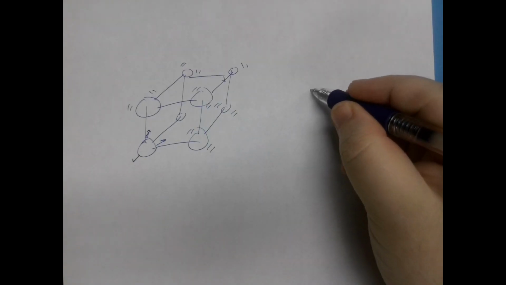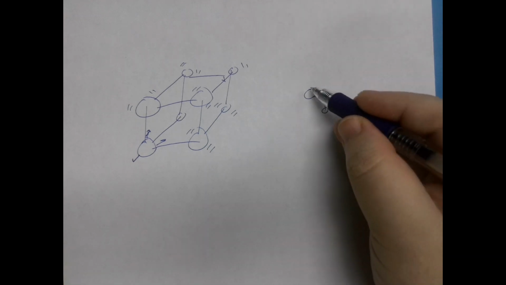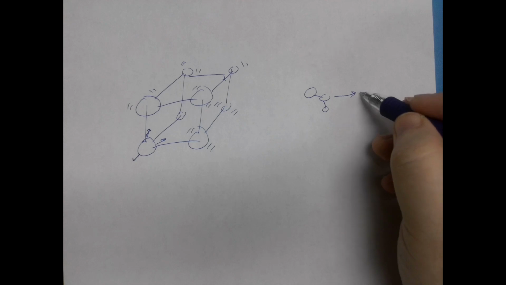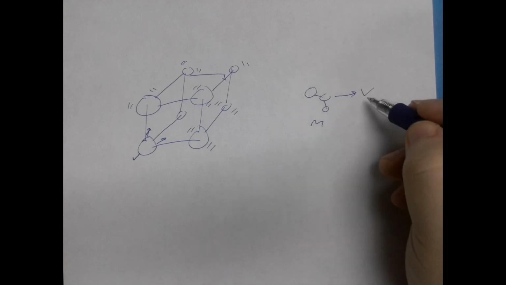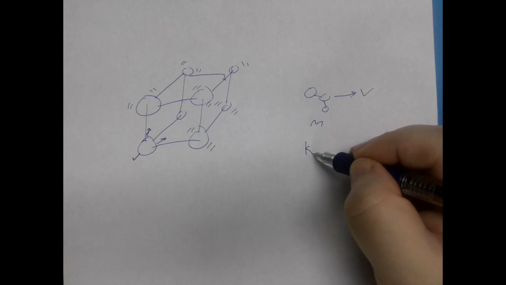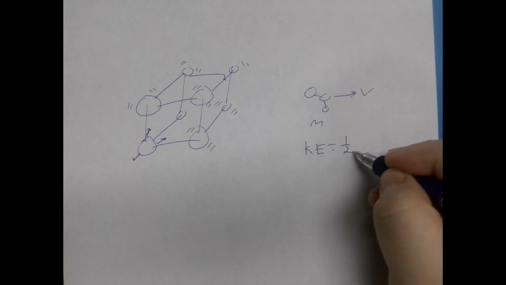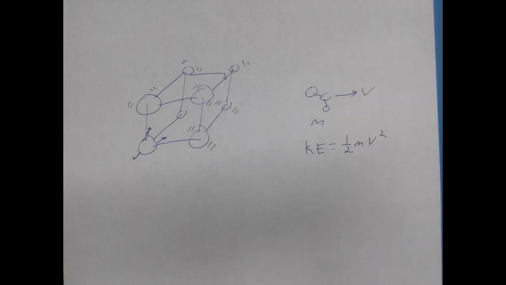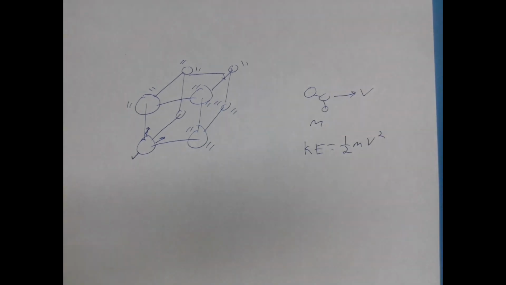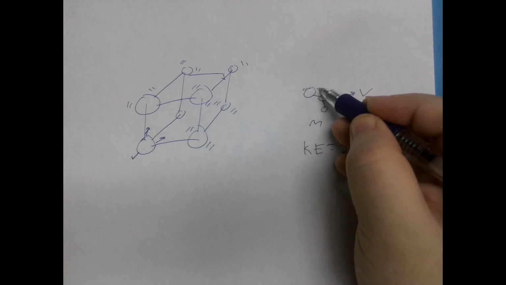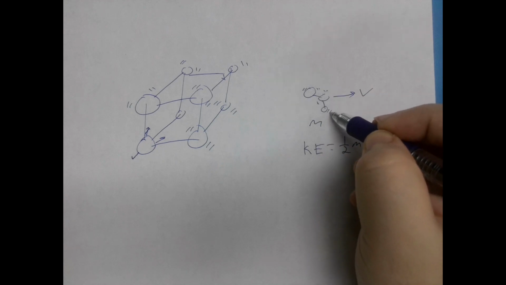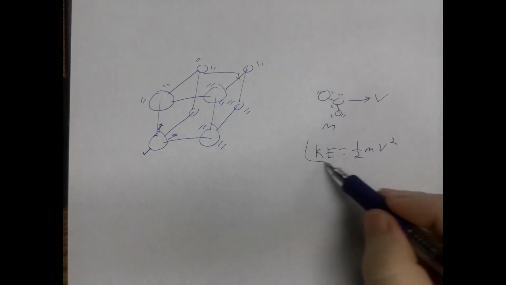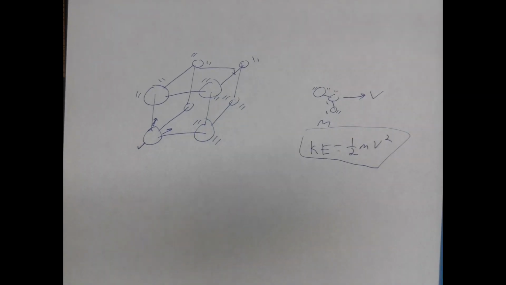For gas molecules, let's say we have steam, it's mostly going to depend on how fast it's moving. So we take the mass of this, and its kinetic energy will be equal to 1/2 times its mass times its velocity squared. That's mostly all of its kinetic energy. There will be a little bit of vibration between the molecules that will add together, but overall, this is the main equation for that. And like I said, I'm only going to ask this question one time in a year, and I'll tell you which problem it is, and I'll remind you what the equation is.